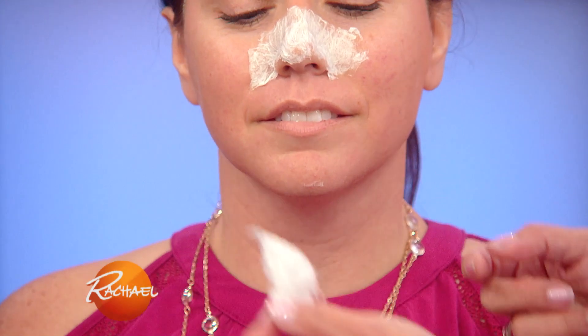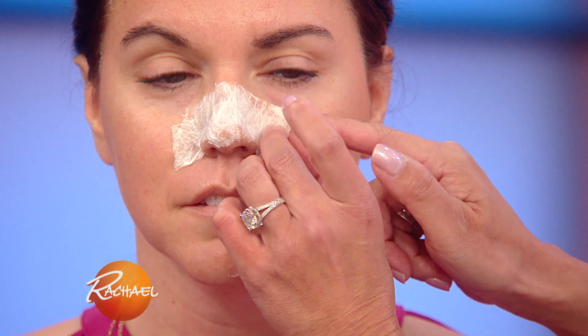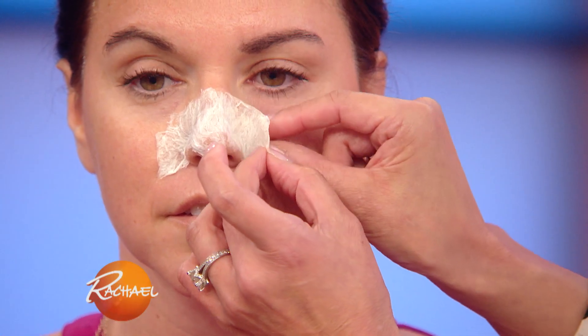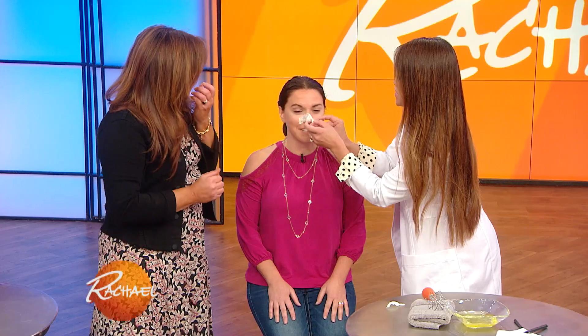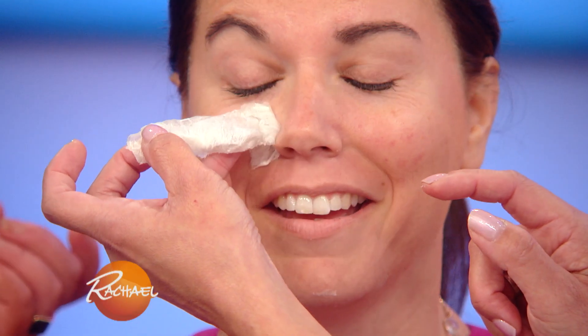It's tissue paper meringue — let me pull this one off for you too. This one feels a little tighter. You want it to really dry well; it looks like it's not quite dry yet. And it tightens up, right? She can feel it — it feels great. Does it smell weird, like you're wearing scrambled eggs on your face? It doesn't smell like anything. We can see if you can find any little blackheads on there. So there you go — at home, you don't even need a spa class anymore.